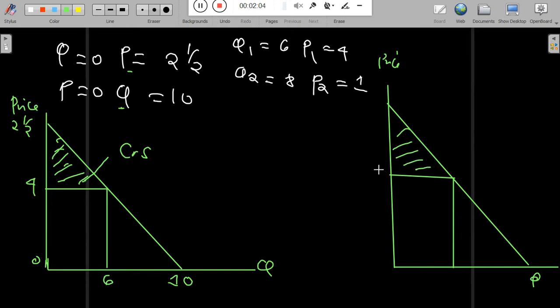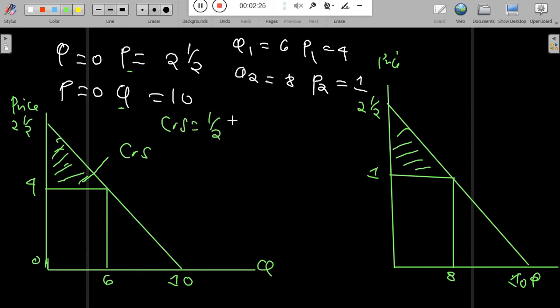So the equilibrium price is exactly 1, and the quantity was 8. And the variations on the quantity and the price were 1/2 and exactly 10 here. So we find the consumer surplus and the producer surplus.